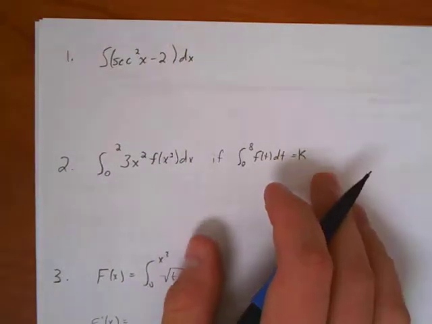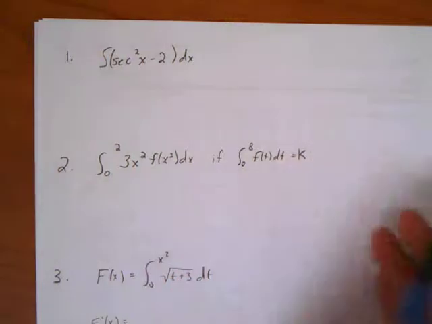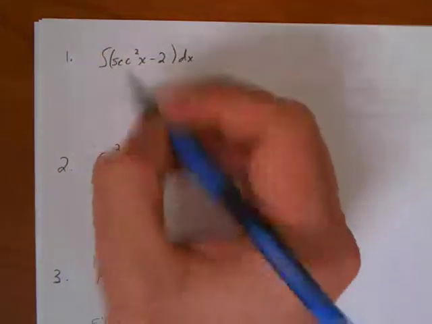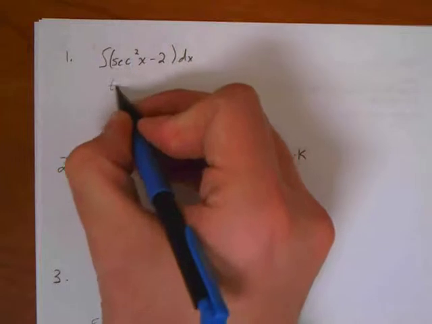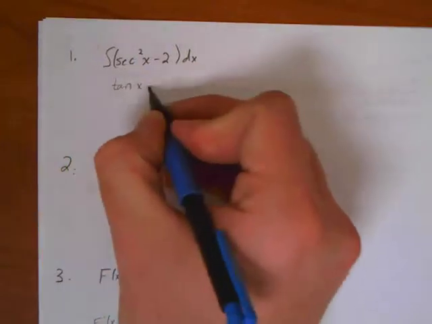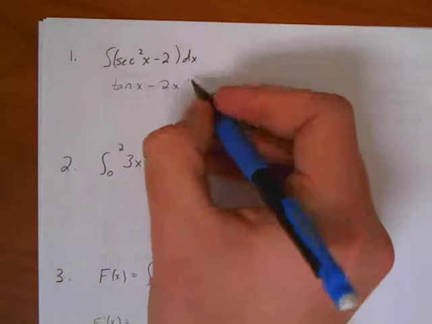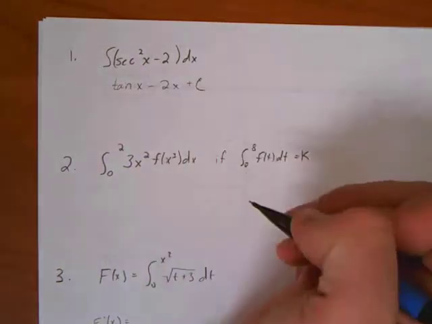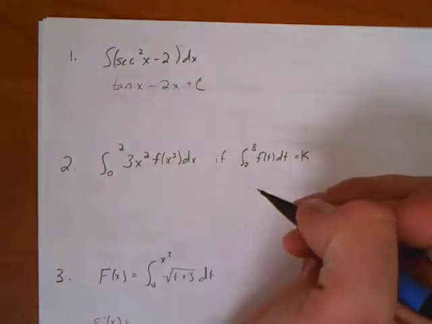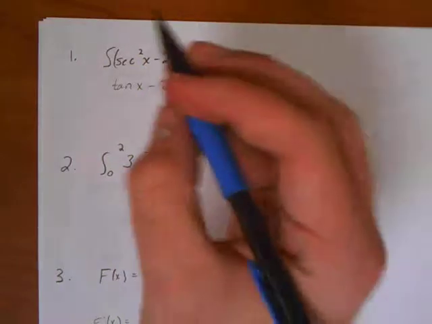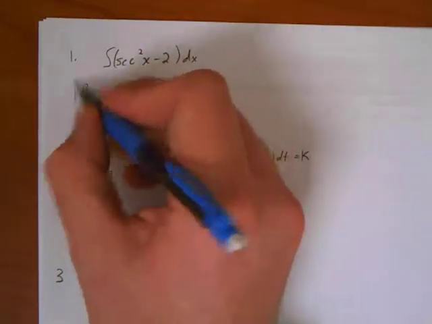We're taking the antiderivative of secant squared of x minus 2. And hopefully you remember that the derivative of tangent is secant squared, so the antiderivative of secant squared is going to be tangent. And minus 2x, of course, because the derivative of negative 2x is negative 2. And we always have our trusty plus C for any constant that we could be adding on to the end. And if you look at your solutions, that looks like the answer is B.